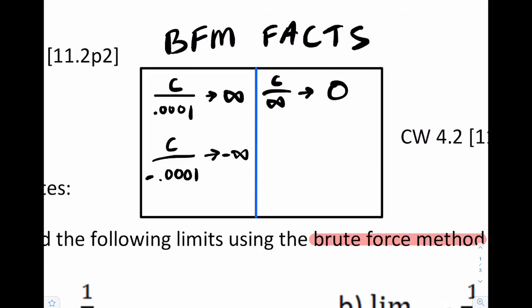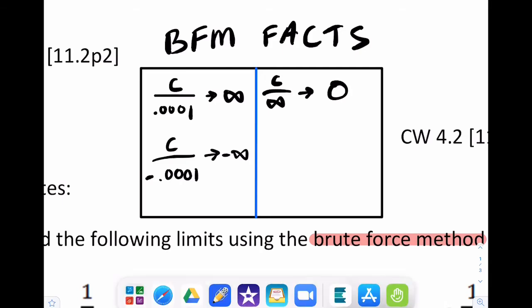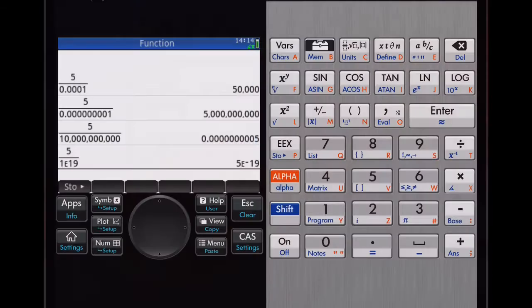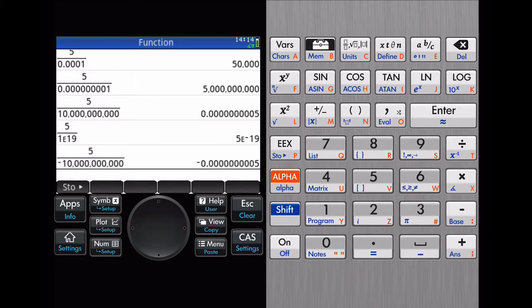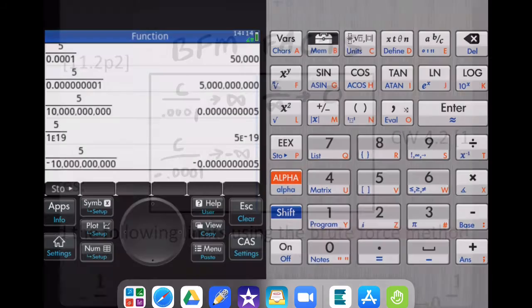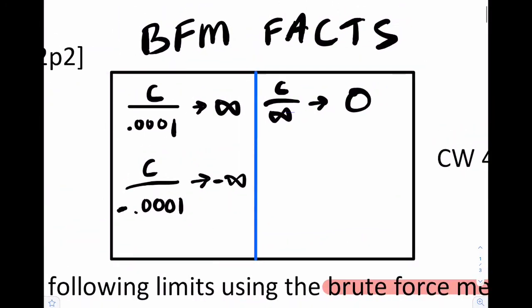Now, will it matter if it's a negative infinity? Like, will that matter if I go back here and I change this to a negative on the bottom? Well, it does make the outcome negative, but look at what you're approaching. You're still approaching 0. So over here, we can even be more specific. We can write, it doesn't matter if it's positive or negative, it'll trend towards 0.